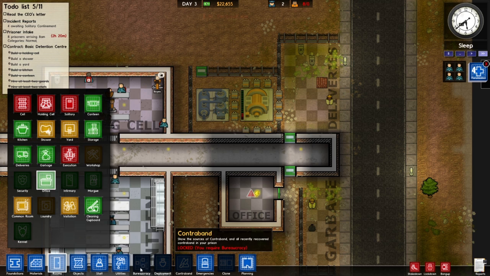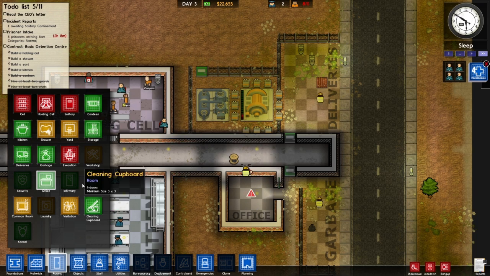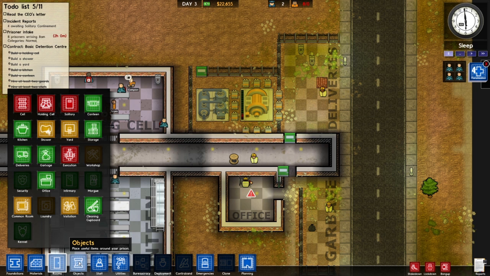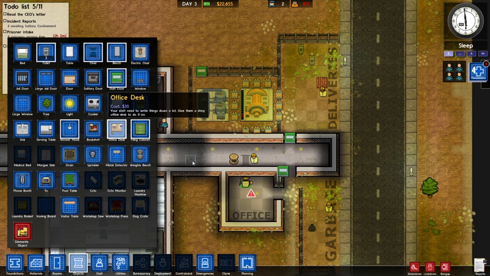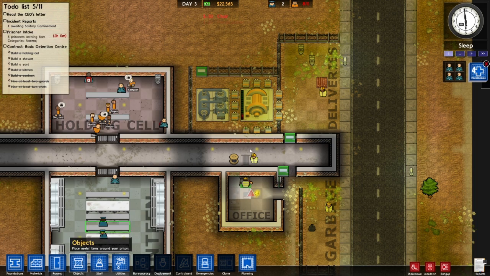I guess the guy gets a bigger office than him. What do I need? Office desk, chair, filing cabinet. The more prisoners are coming right now. Shit. Office desk, chair, filing cabinet. Pause the game. I don't have time for this. Objects. Office desk. Office desk there. Yeah, there. And then filing cabinet there. And then chair, where are you, chair? Chair will go there. Yes.